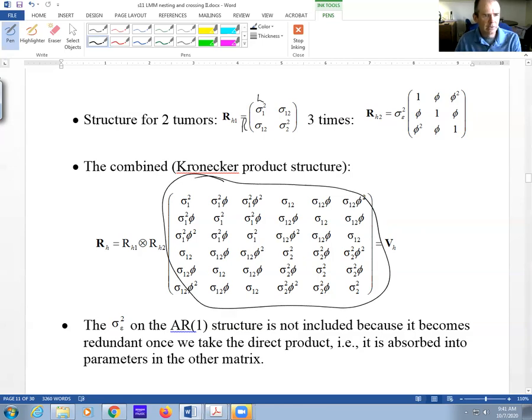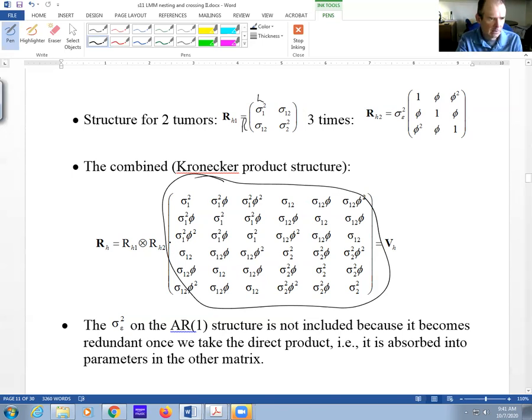And so we get a fairly complicated, flexible structure that only requires 4 parameters. You see 5, but this will fall out. The sigma squared epsilon actually falls out. So we have 3 there plus the correlation. That's why the Kronecker product is a beautiful thing, because it's fairly flexible, but it doesn't require a lot of parameters in it. But it's made for crossed factors.